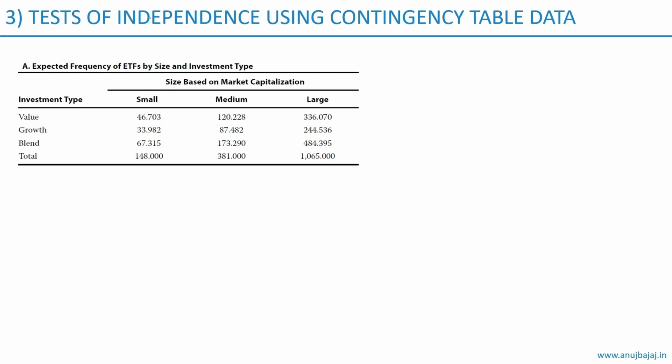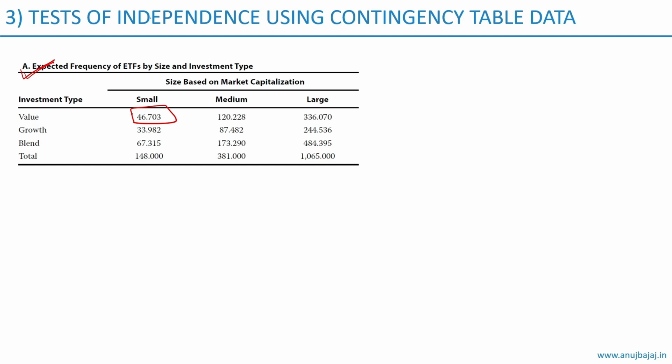So this is the table of the expected frequency at each cell. Just like we had the contingency table which showed the observed frequency at each cell, we also have the expected frequency at each cell. So we required 4 things, which were the number of rows, number of columns, the observed frequency table and the expected frequency table. So we have all the 4 things that we require to calculate the test statistic.